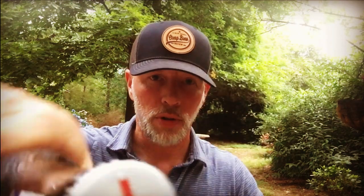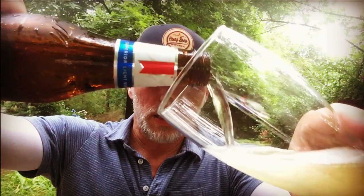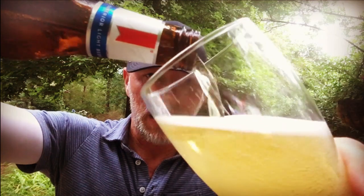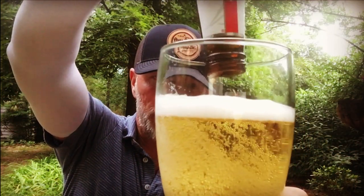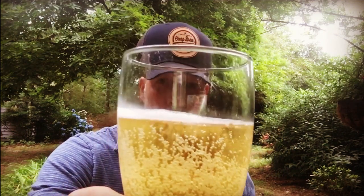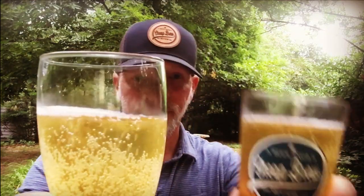Let's pop the top on the Michelob Ultra. This is a cheap brew because it's a Michelob and it has the screw-off cap. Nice little whiff. Pouring — once again a lighter color, much lighter, almost a lemonade type of color. You've got that cheap soapy head, a lot of effervescence. I anticipate this head disappearing in less than 10 seconds: 10, 9, 8, 7, 6, 5, 4, 3, 2, 1 — and it's gone.